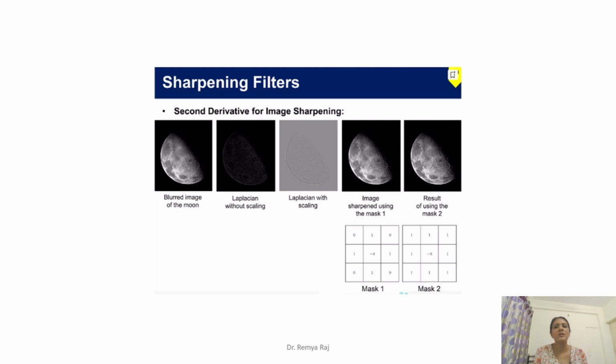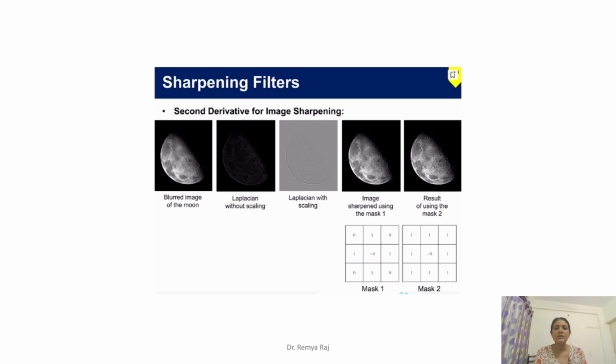So that's all for the sharpening filters. Basically the sharpening spatial filters give you the fine details of an image. Smoothing spatial filters blur the image by the process of averaging or taking the mean. The sharpening spatial filters give you the fine details of an image, and can be used to find the discontinuities in an image like points, lines and edges.